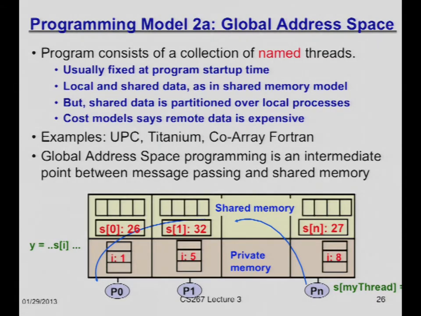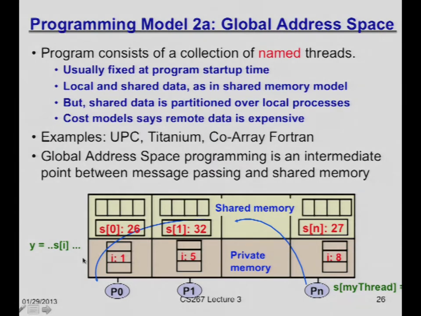It doesn't cost very much to get it, and those are declared private. Then you have some other variables that are declared shared. They also live in your local memory, right? Because there is no shared memory anymore. But they're declared shared, and everybody has to agree to declare them shared. That means you can refer to data on somebody else's processor. So if you declare the array S to be shared, and processor 0 owns S0 and processor 1 owns S1, then processor 0 can just go and say, S0 equals 7, S1 equals 32.